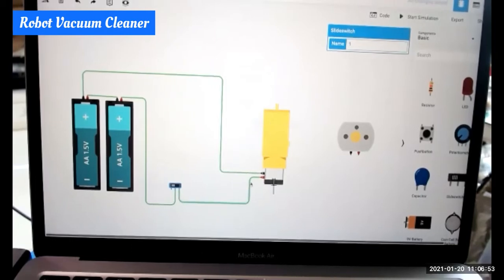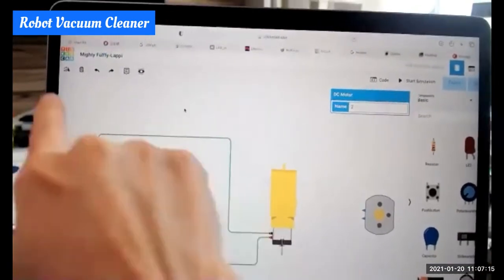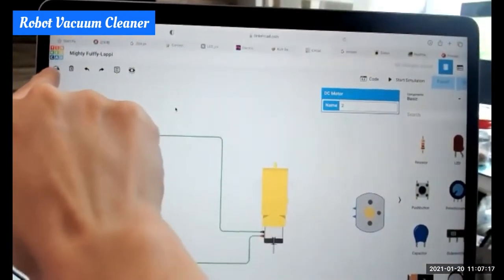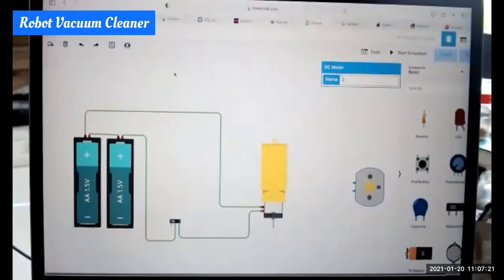Once you are ready, we are going to connect the wires from the negative part of the hobby gear motor to the DC here. I'm going to turn this by flipping sideways. How do you do that? On the top right corner? Yes, over here. That's a flipping button. You can just click it multiple times. Yes, correct.